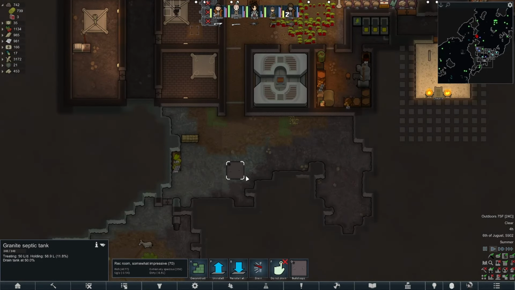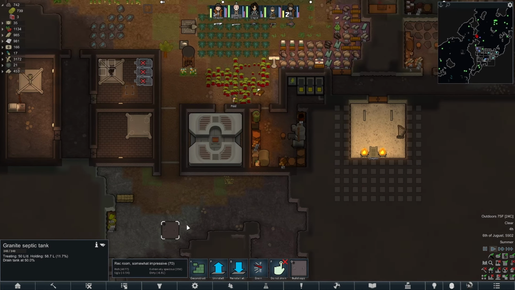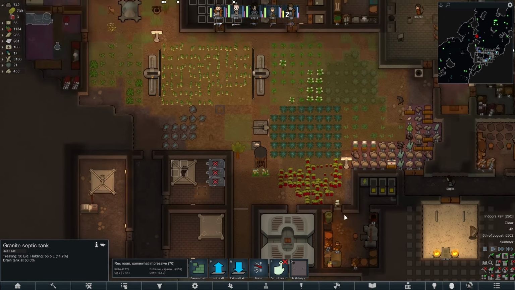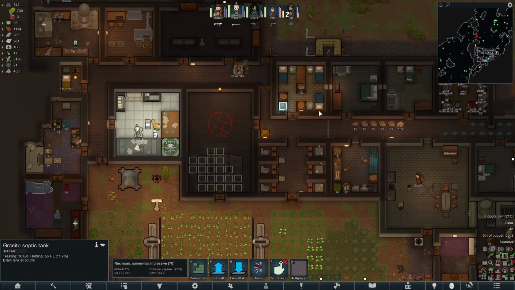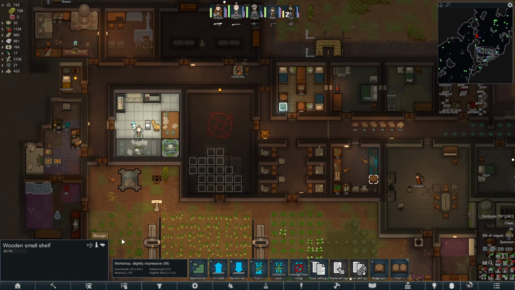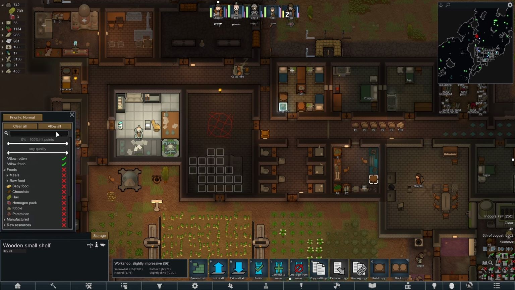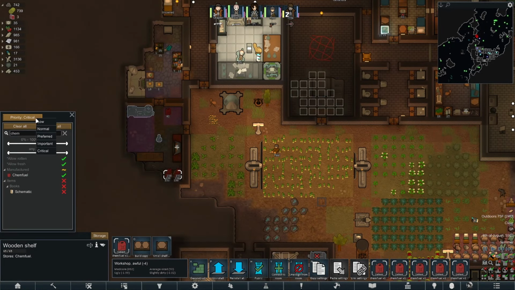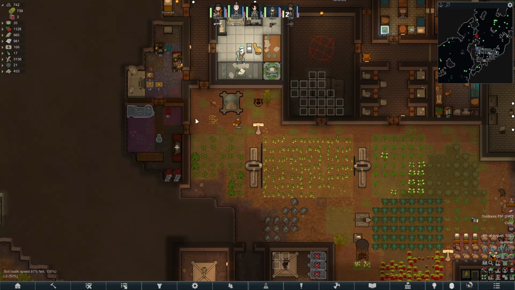We are 11% in our septic tank, which we are using to change into chem fuel, and then the chem fuel into neutrinomine. So quite the little refinement process there. And I'm going to set this up so that we store some chem fuel in that room. And we'll probably have to take this one down to just implement.